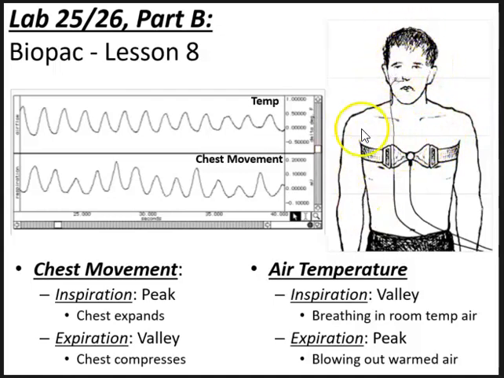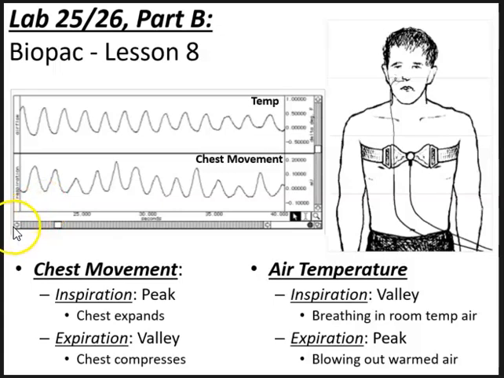So when we have our volunteer all set up and hooked into the Biopac, we will see this recording. Again, the top part of the recording is temperature of the airflow, and the bottom of the recording is the chest movement. We can see the change in temperature with the valleys and the peaks. A valley is a lower temperature compared to this peak here, which is a higher temperature. And with chest movement, it follows the expansion and compression of the chest.